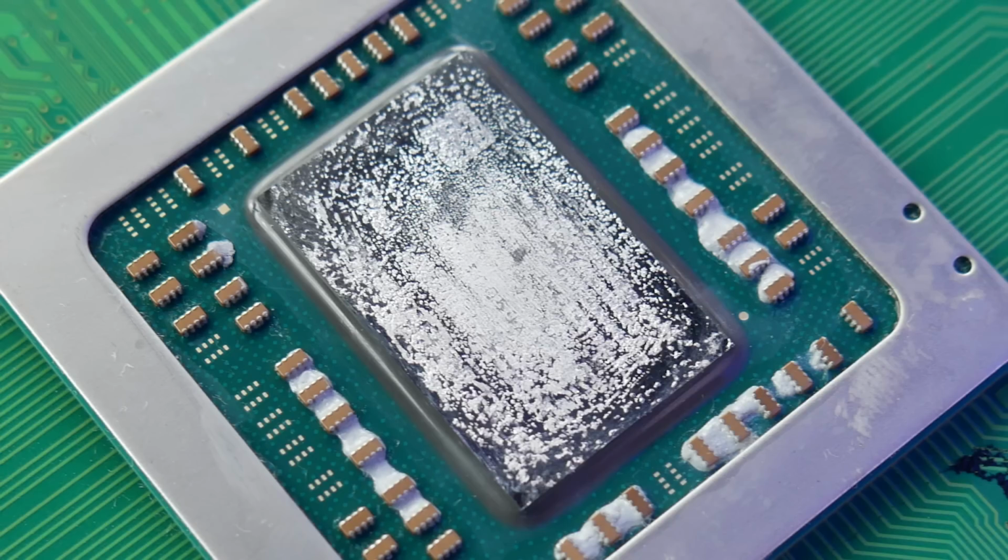And when I took my PS4 Pro back apart to check up on the liquid metal, it was crystallized just about. It wasn't even liquid anymore. It was a year later. It's not supposed to be in the PS4 Pro. So yeah, compared to the PS5, where it's been engineered to be in with this barrier, I'm curious as to what the liquid metal in my PS5 will look like in a year or so.